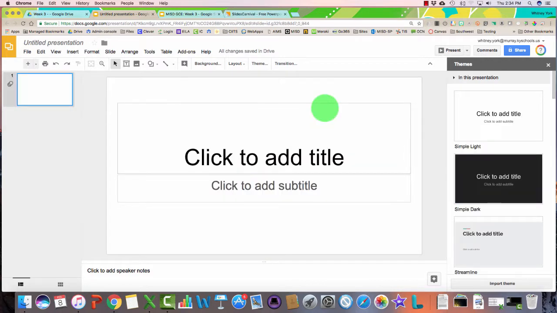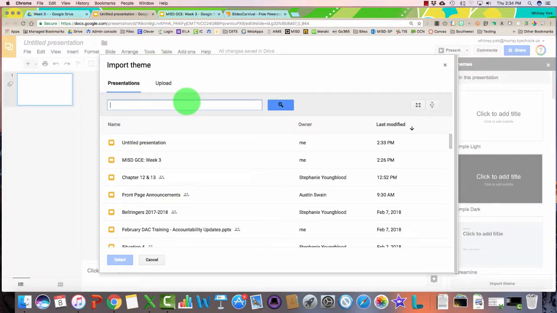Now, if you want a slightly more exciting presentation or a theme in your presentation, if you have that theme saved in another presentation in your Google Drive, you can import it into this presentation. So I'll show you where to find some themes in a second, but I know that I have one saved in my Google Drive that I really love, and so I want this presentation to take on that theme. So I'm going to go down to Import Theme, and I happen to know that this presentation is called eGlamour, and it has a really cool theme to it.